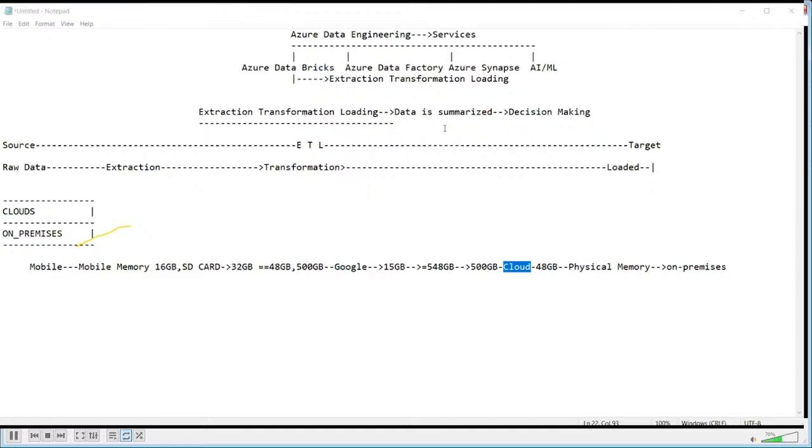From anywhere in the world, without worrying about the physical location where my data is stored. The same way, tell me now, where is Google Drive data actually stored? Google Drive stores the data in the cloud environment. Ultimately, the cloud environment stores the data physically in data centers. Every cloud provider has data centers, and in these data centers the entire physical data will be stored.